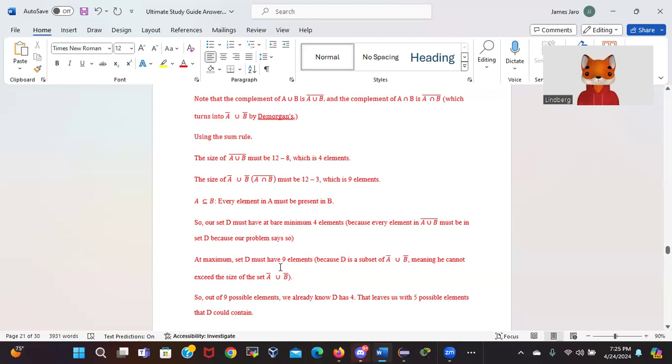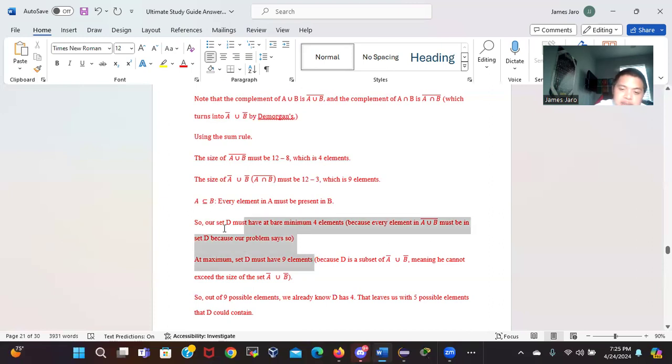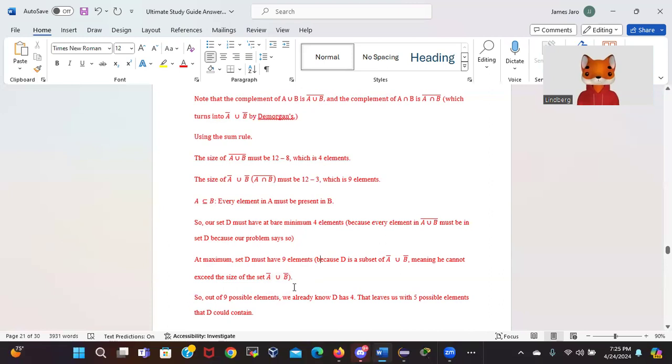These are the same sets. We're saying D has at bare minimum 4 elements, and at its best, D can have 9 elements. So if you know it has 4 elements guaranteed, how many elements are left up in the air? 5.